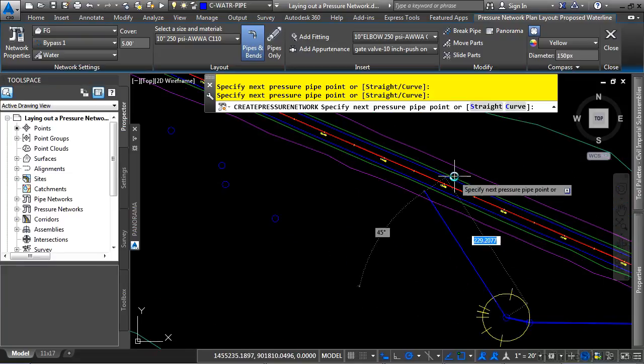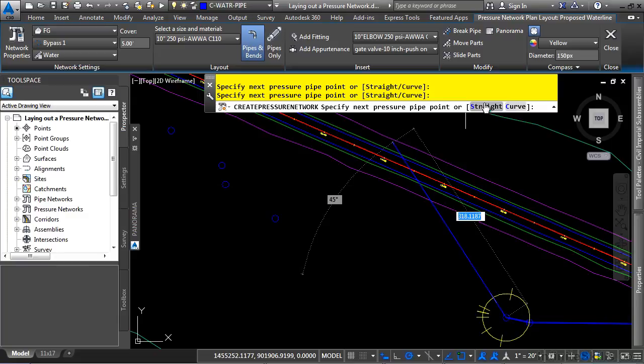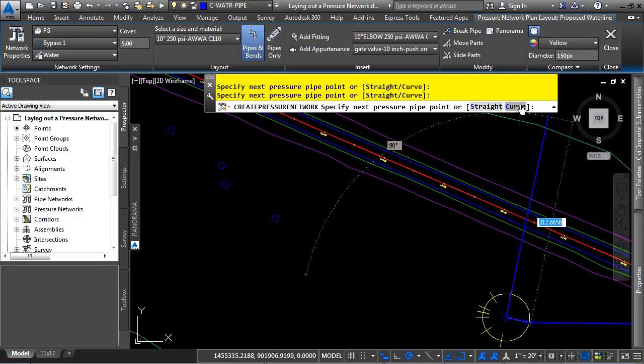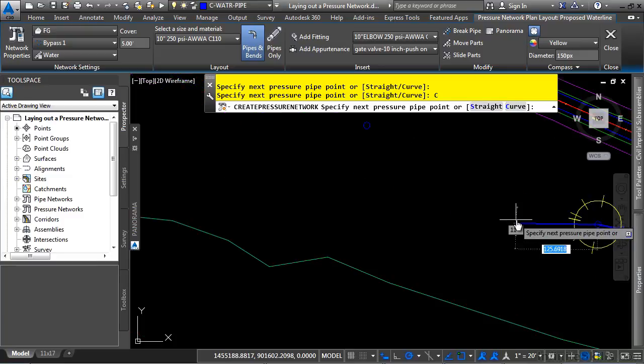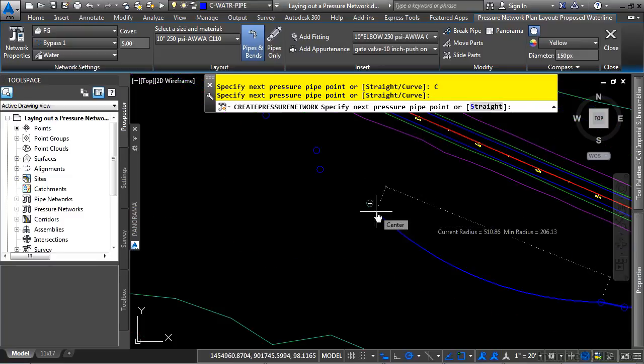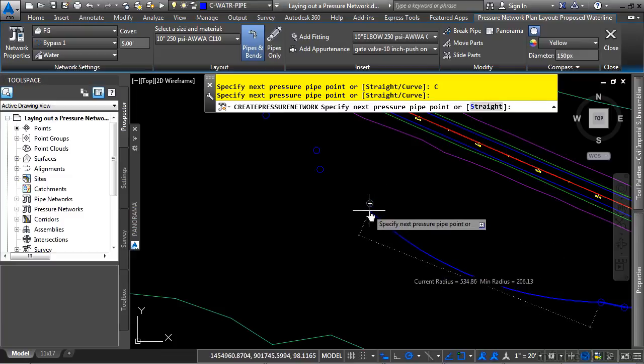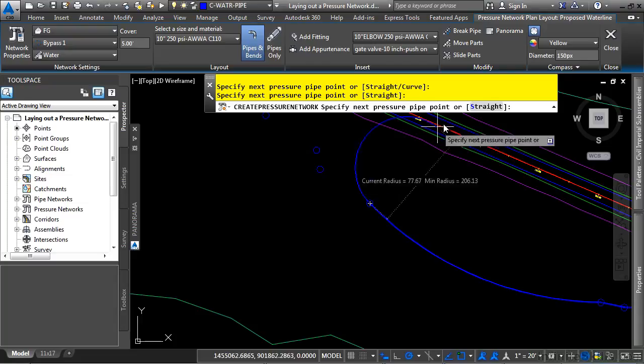As you can see in the command line window, you have the option to do straight pressure pipes, as we are doing now, or you can actually pick curve. Now, although it doesn't tell you in the command line window, it's actually asking for the second point of the curve. I'll go ahead and click over here, and as you can see, I now am in the curve, and I can actually pick a point. So I'll go ahead and select the center over here. And let's go ahead and just click on the straight part to go back to the straight option.